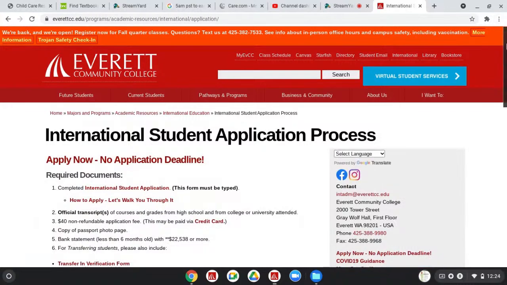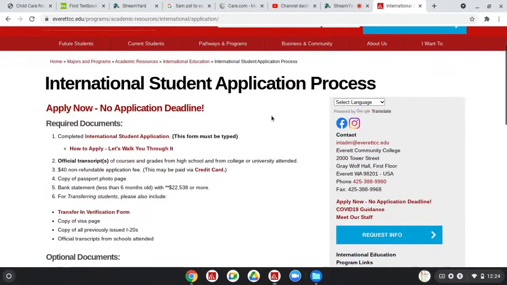And here is a simple process. By the way, you do not need any agent to apply for you. Everything here you apply through this website. They will email you back. They will tell you where to send the documents and everything. It is so free, yet people don't know. And that's why I want to share with you guys so that you can share with so many people.